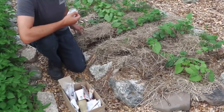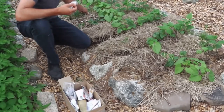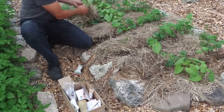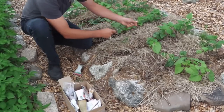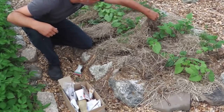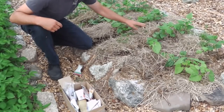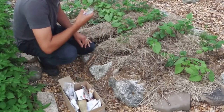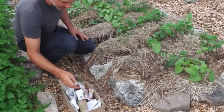And because you've got soft soil, things tend to come out, roots and all. Timothy's a bit of an exception, but usually I can get it. You pull slowly. I got the roots out on that one. You get a little bit of Timothy with hay as a root, but there's not much weeding. I don't spend much time weeding at all, if any. I'll pull a couple weeds every time I come in the garden to collect some food, and that's about it.